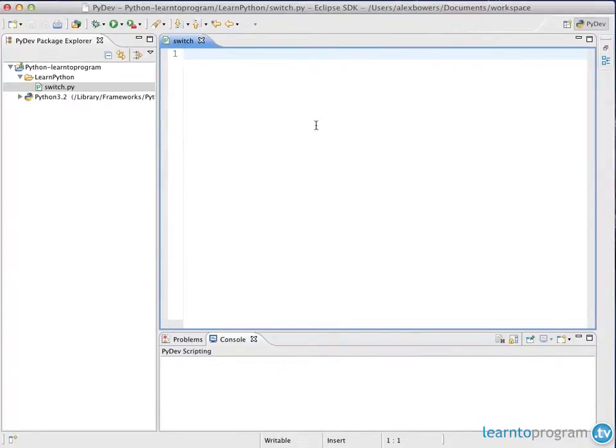Some languages have something called a switch statement, which is similar to elif statements, where you could have multiple checks running and it will output the correct answer based on your multiple checks. But it's a more syntax friendly way of doing a lot of checks. Now, Python doesn't have one built in, but there is an easy workaround, which is actually quite a nice method as it is anyway. So I'm going to be showing you what that workaround is.